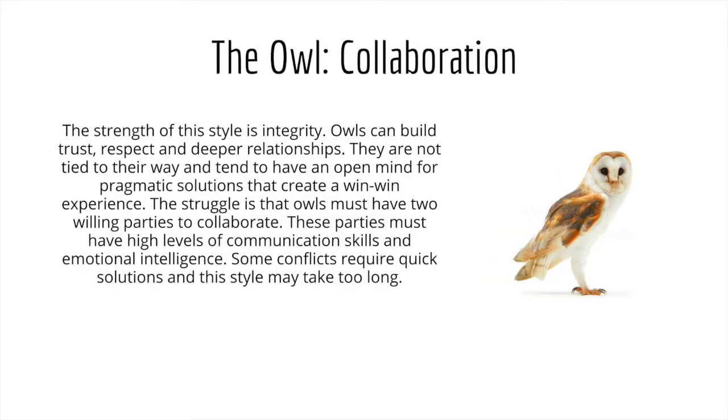The last style of conflict management is the owl, or collaboration. The strength of this style is integrity. Owls can build trust, respect, and deeper relationships. They are not tied to their way and tend to have an open mind for pragmatic solutions that create a win-win experience. The struggle is that owls must have two willing parties to collaborate. These parties must have high levels of communication skills and emotional intelligence. Some conflicts require quick solutions, and this style may take too long.